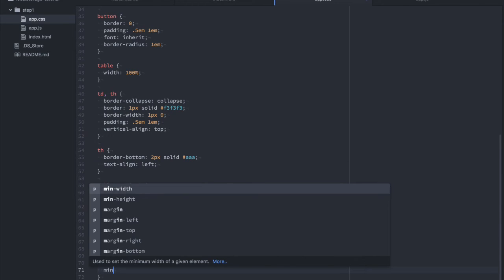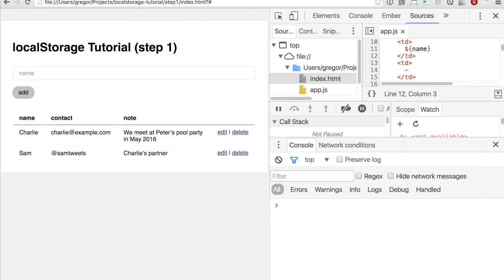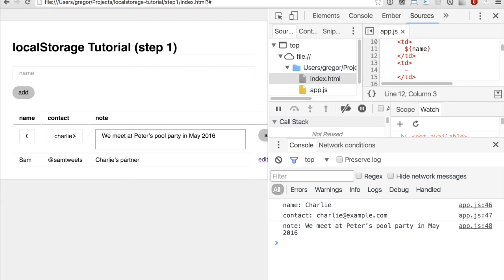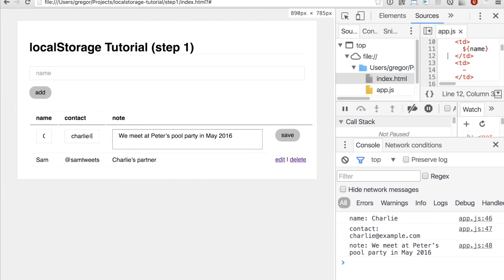Resize none, and maybe min-width because it's bigger. And let's be here, I don't know, 400 pixels maybe? This is too big. Oh, maybe it's okay.